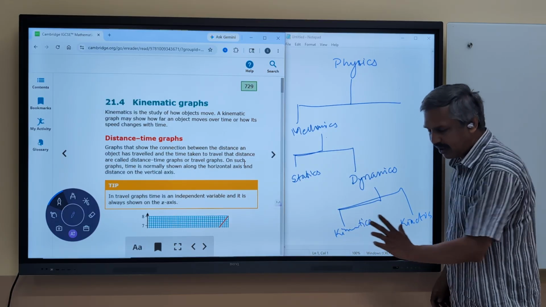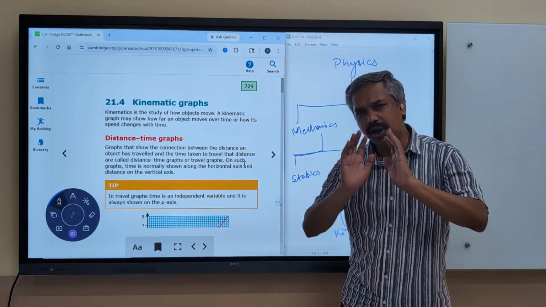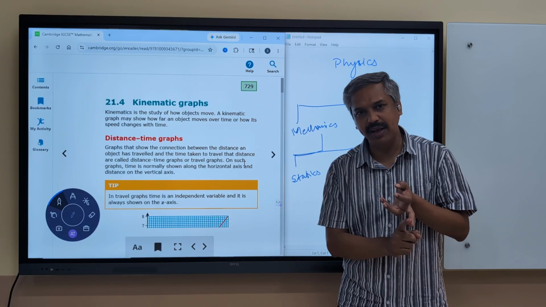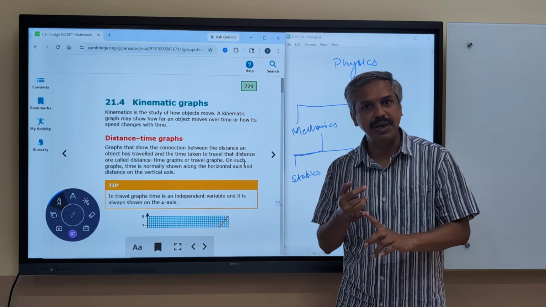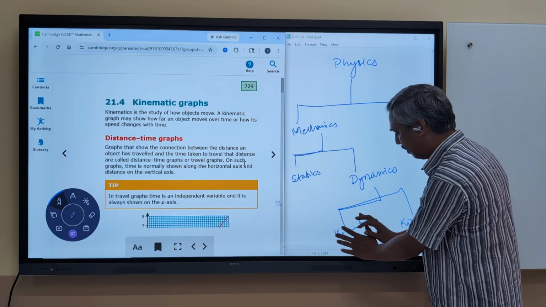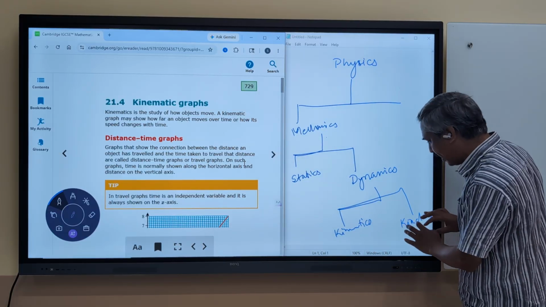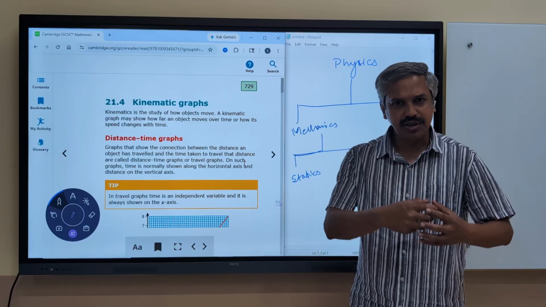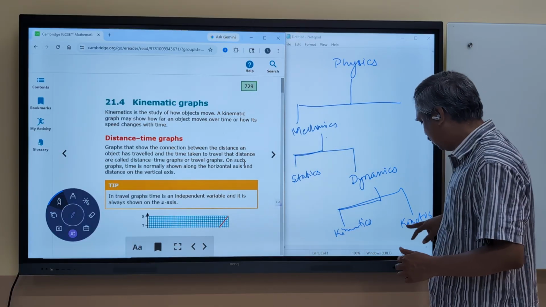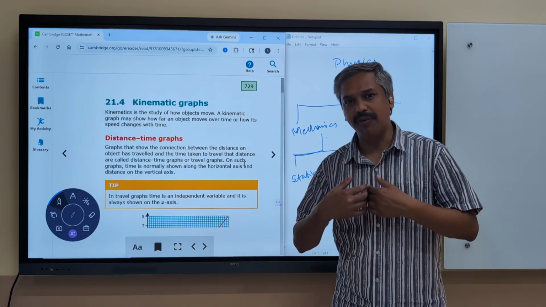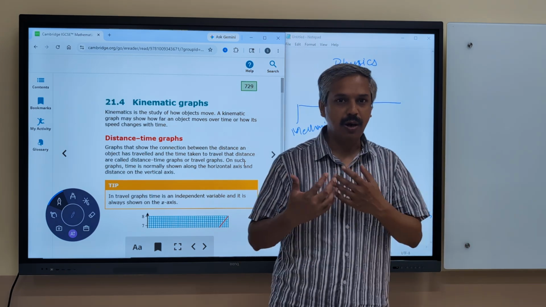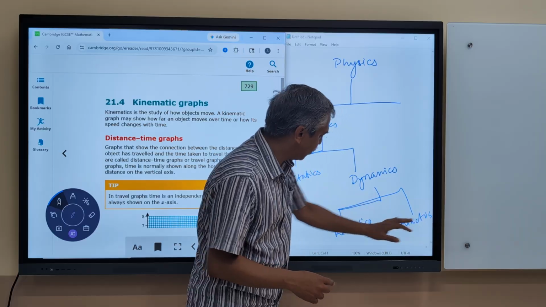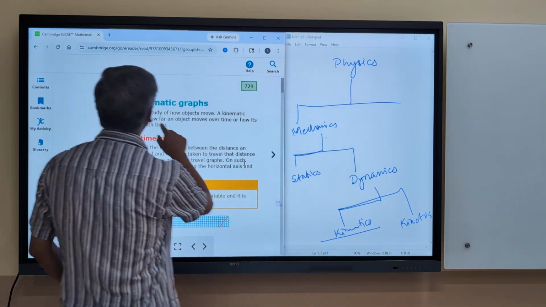If you do not consider the mass of an object and you only see the motion, you see the velocity, the acceleration, the time taken, displacement, distance, speed, all of these together is in kinematics. And in kinetics, you get all velocity, acceleration, everything together with mass. So you have force, momentum, kinetic energy, potential energy, all of that will be discussed in kinetics. We are not discussing kinetics, we are discussing kinematics. This is kinematic graph.